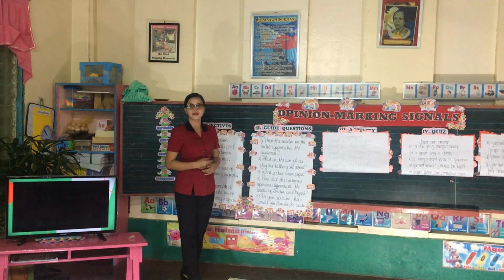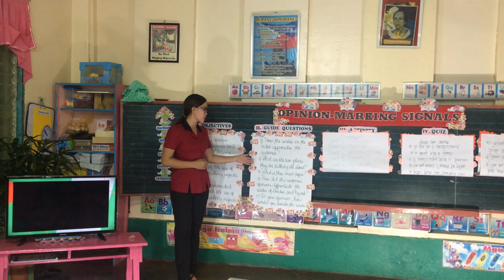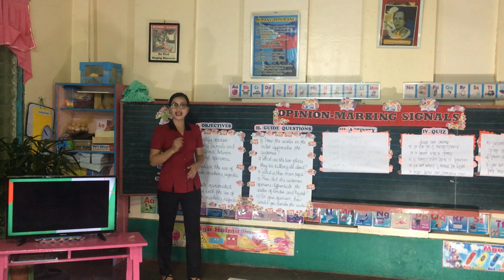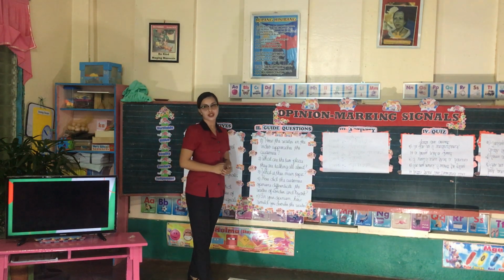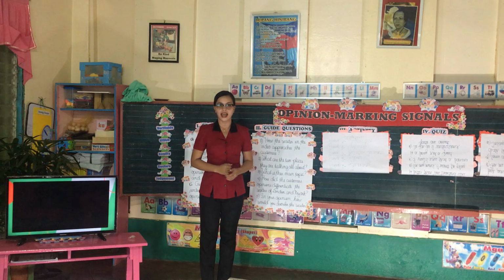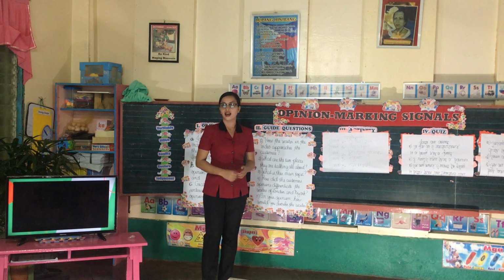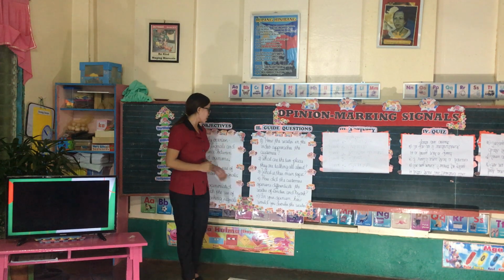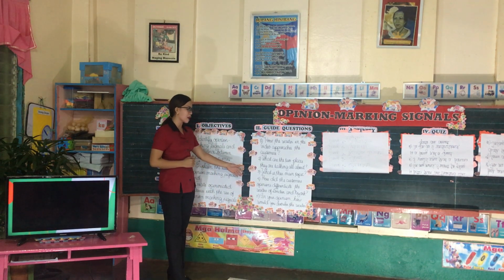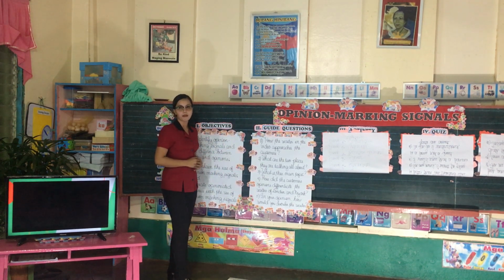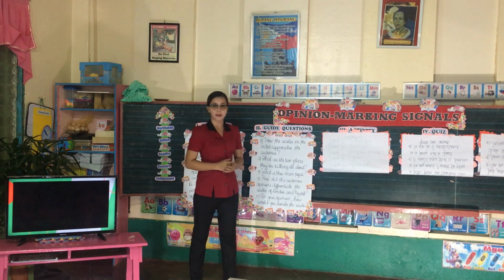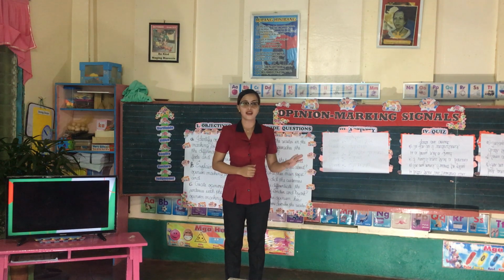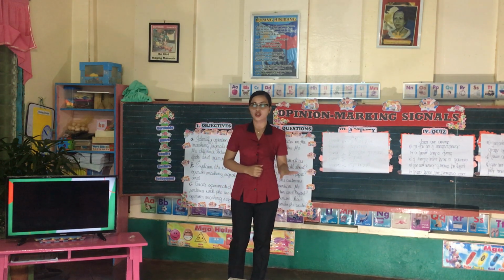Yes, Diana? Number 2 question is, what are the 2 places they are talking all about? So the 2 places that the customers are talking all about were London and New York. Very good, Diana. How about number 3? Yes, John. Okay, so the question for number 3, what is their main topic? So precisely the main topic that they are talking about was the difference and how the waiters in London and New York differ from each other.